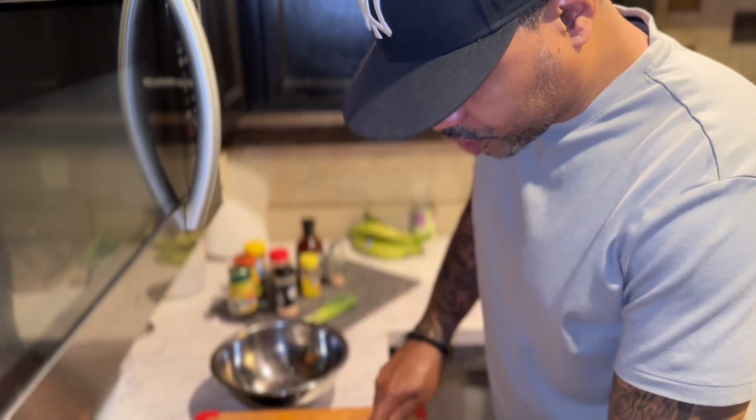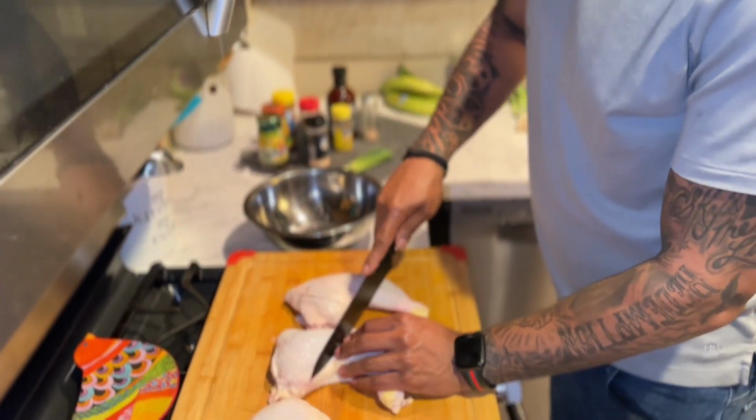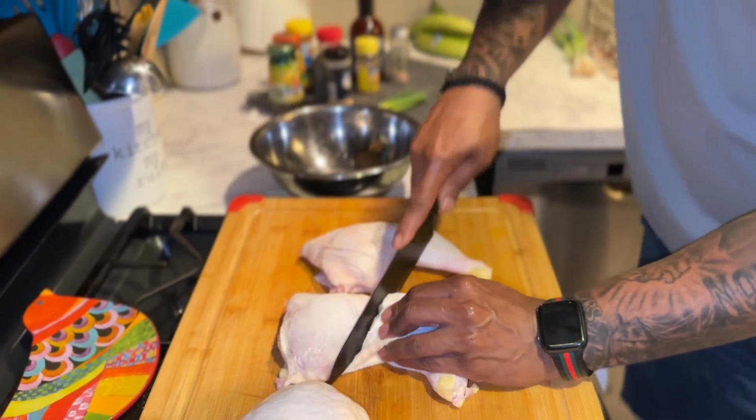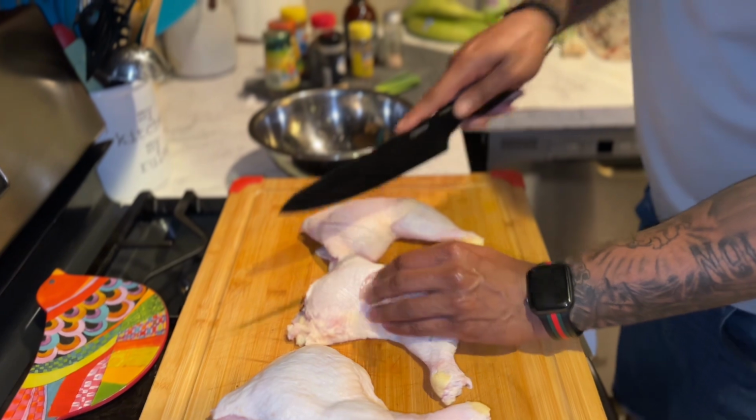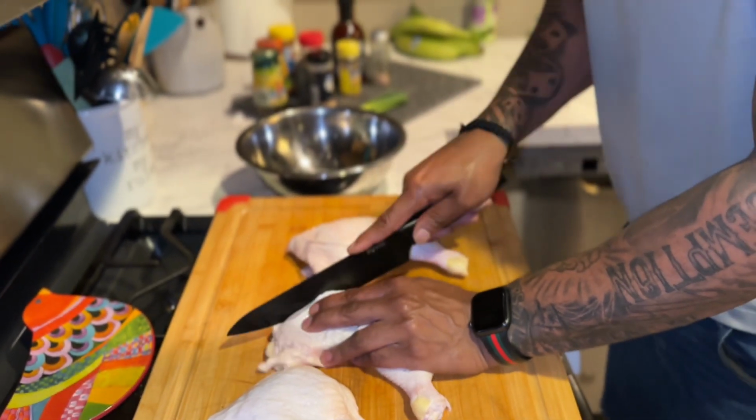What's up, guys? I'm making jerk chicken today. I'm making these slits right here so it can penetrate that seasoning, that good old jerk seasoning.